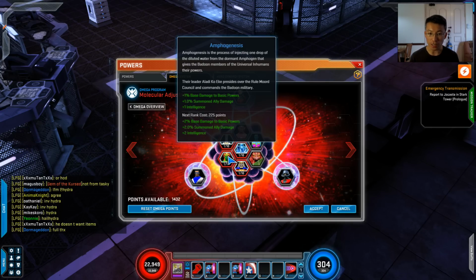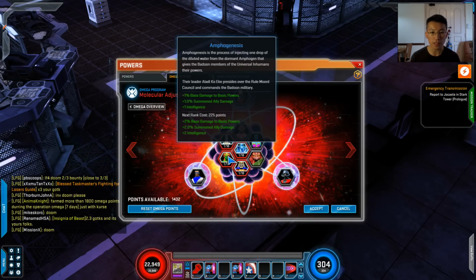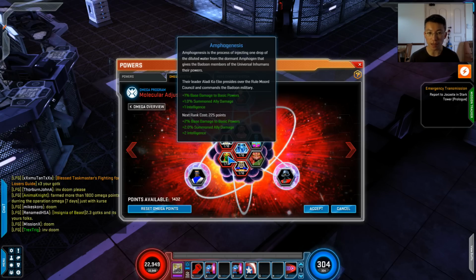So that's for energy. And the other one is that if you are playing Rocket Raccoon or Squirrel Girl that does the summon ally damage, this is yet another one that you probably look into. It gives you the plus 1 energy. So if you don't fancy the one before, then the Amphogenesis is something that you may look into, because if you are playing a summon ally build, then you may probably be doing more basic power damage as well.